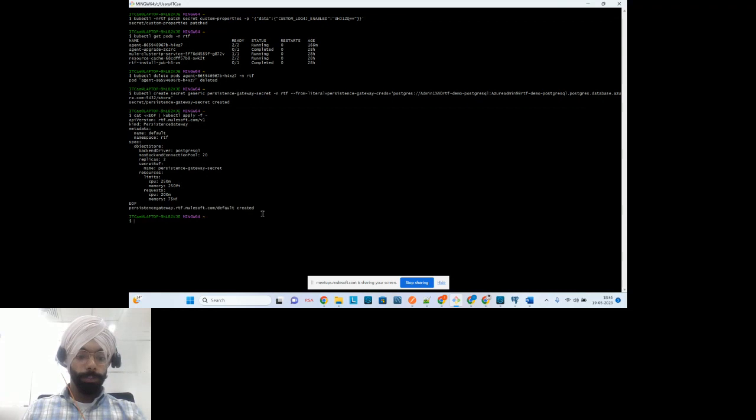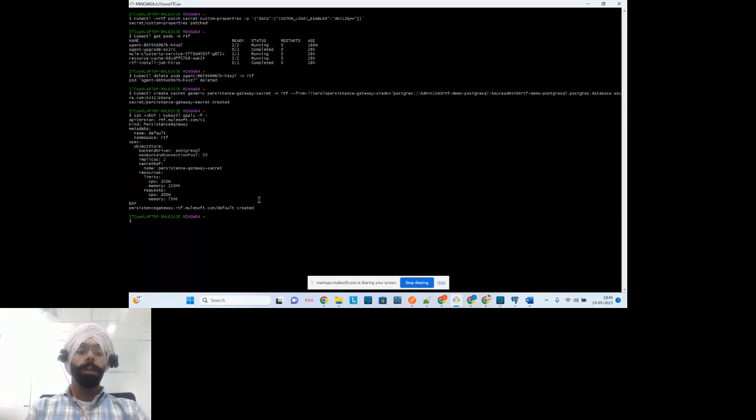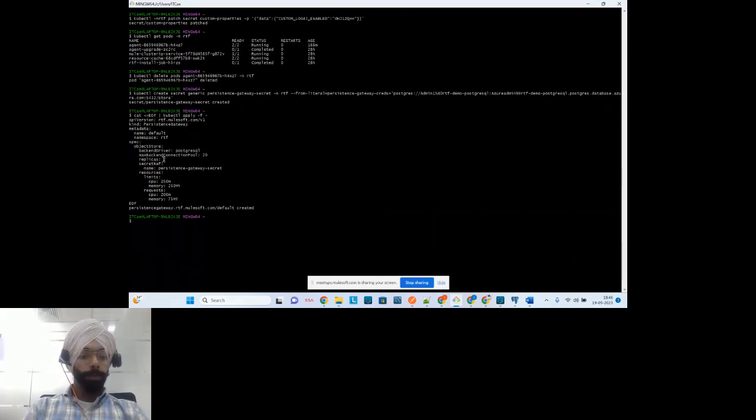So now persistence gateway has been created. Persistence gateway service specifically has been created. Since we have specified two replicas over here, this custom template file is specifically for the specification of the configurations we intend to assign to the persistence gateway. Since two replicas are configured, we will have two pods for it.